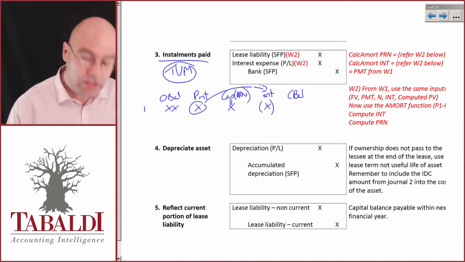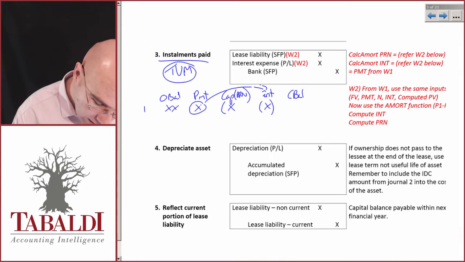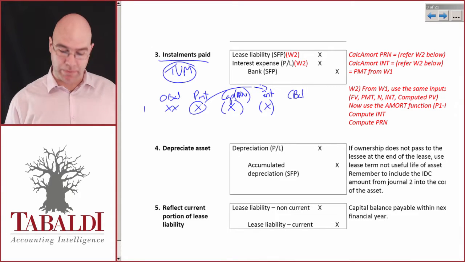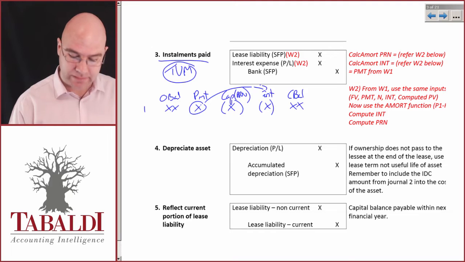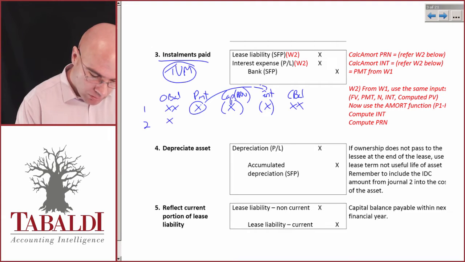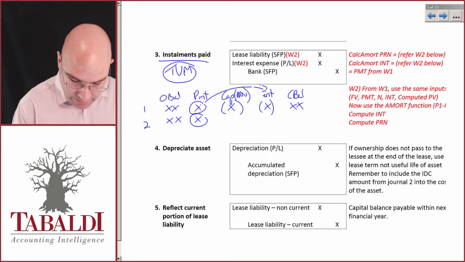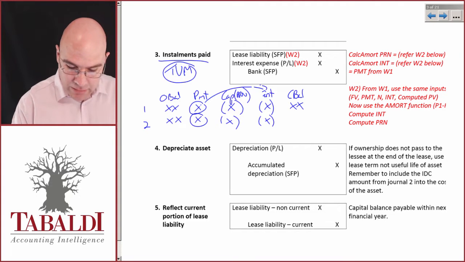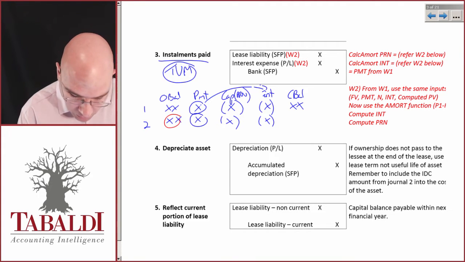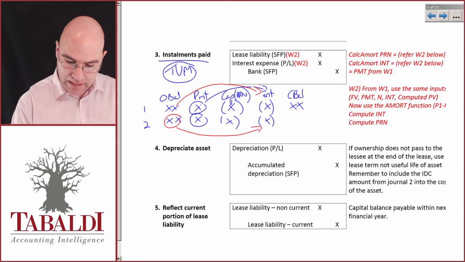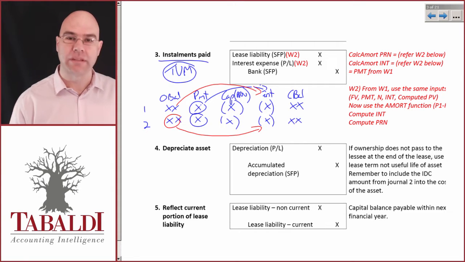Against that interest, you will deduct from the payment, the balancing figure will be the capital. And you'll have your new closing balance. And the next period, you'll have your new closing balance, the payment exactly the same, and your capital and interest will need to be split. And remember, I'm working out the interest on the opening balance, not on the payment. And you get your new closing balance.